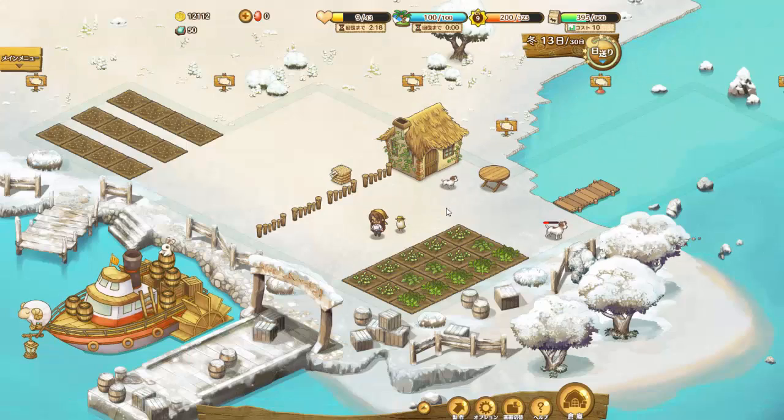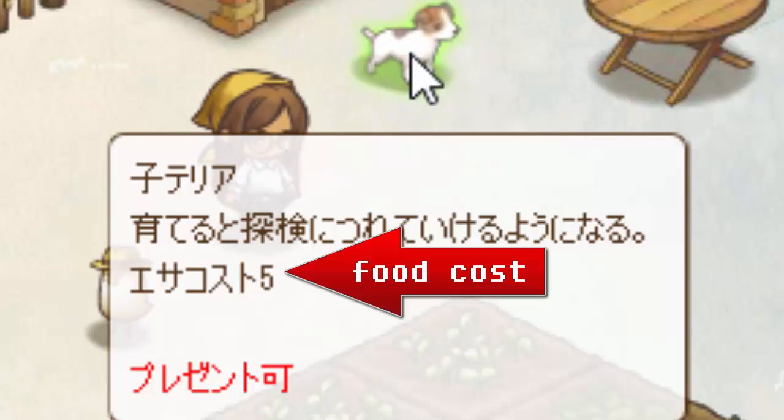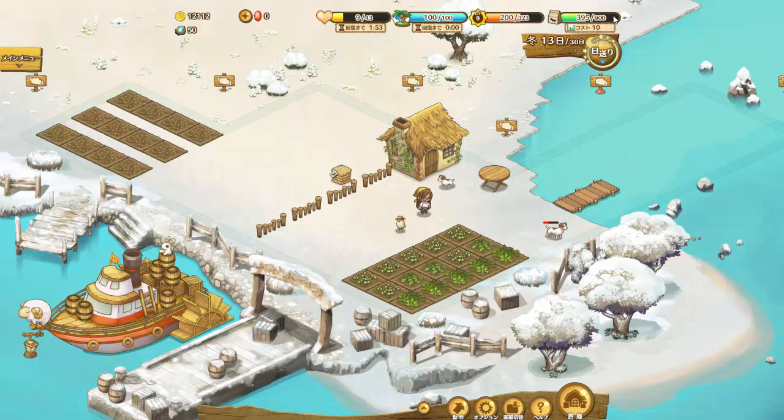Every animal has its own food cost. If you hover over an animal, you can read its description, and the last line in the description, not the red text but the black text, the last line will tell you what its food cost is. So you can see here that this terrier puppy has a food cost of 5, and the grown terrier also has a food cost of 5. And the 5 and 5 together make 10 because those are the only animals I have right now.